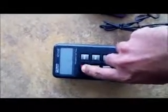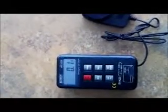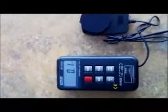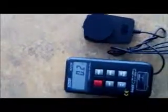The data logger has 6 buttons. The first button is the on and off, so you just hit it and it turns on. Right now the reading is 0.1 lux. This is because it's not been calibrated properly, so there's a small screw that you can adjust with a small screwdriver until it reaches 0. I'm not going to do that right now, but moving on.